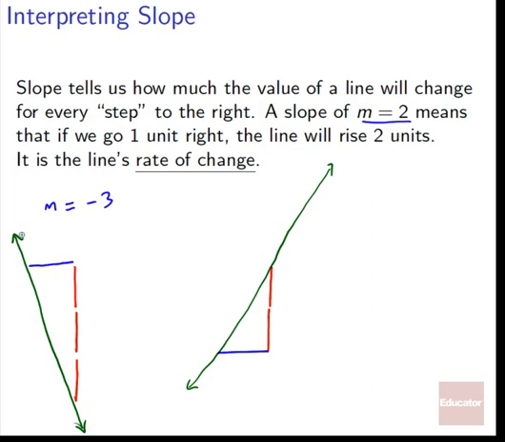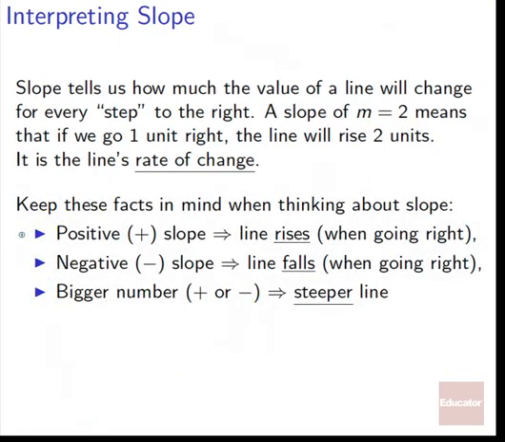So we can think of slope as how steep it is, right? Bigger numbers will make it steeper because it means more steps to be made in our rate of change. Sorry, one step to the right, but how many times we go down or how many times we go up is the number of our slope. So a line's rate of change is its slope. It's a way of talking about how fast this line is changing as we slide along it. Want to keep these facts in mind as we think about slope.